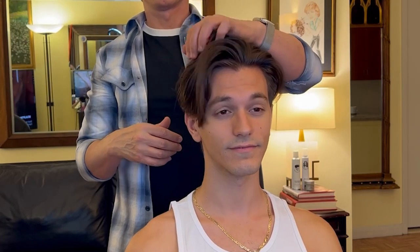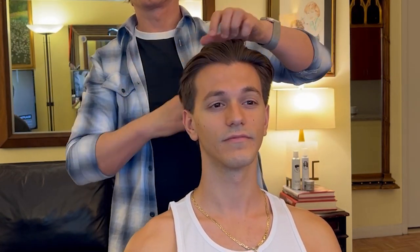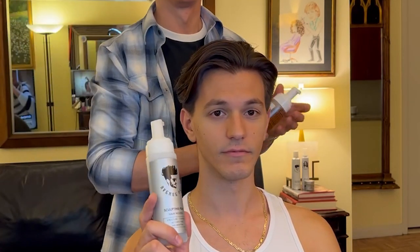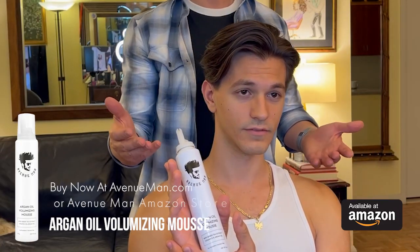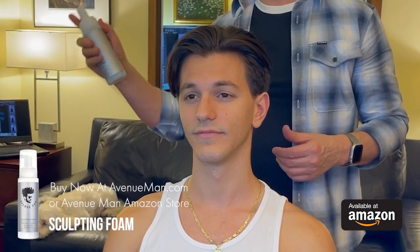Okay, Kevin, so now we have you with shorter hair, and we can continue to use the same mousses. You can continue both the sculpting form and the volume lift, and I'll give you this one also. I'm going to try to give you a sample, but I know you really like sculpting form, so today we're going to use sculpting form, okay? It's my most popular product, so let's put it into play.